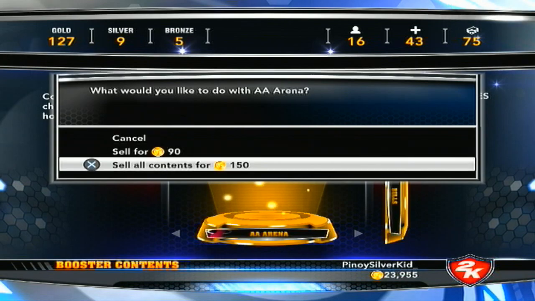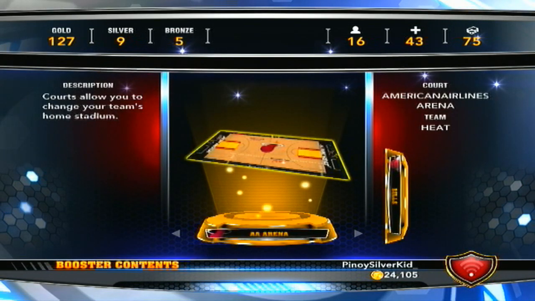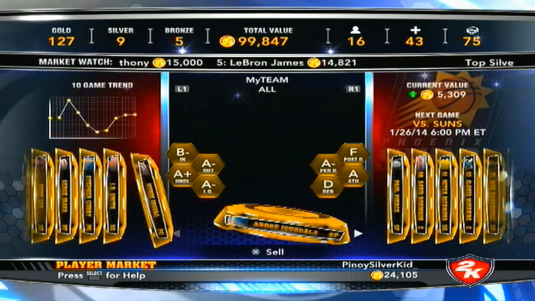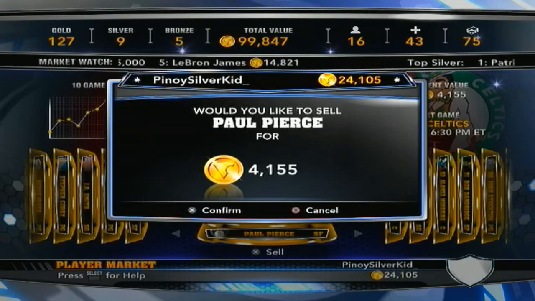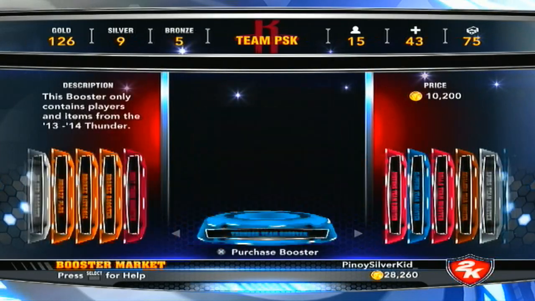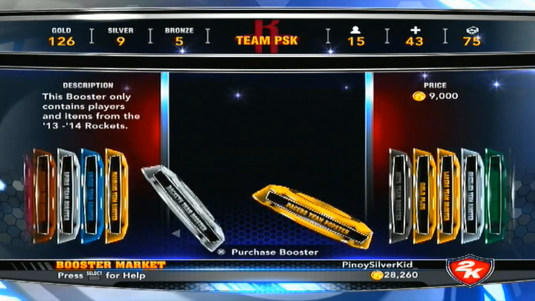I'm going to go ahead and sell Paul Pierce because we don't like Paul Pierce. We already had him in our team. I tried him and then I didn't like him, and I'm not going to try him again. Nope. 28K VC.